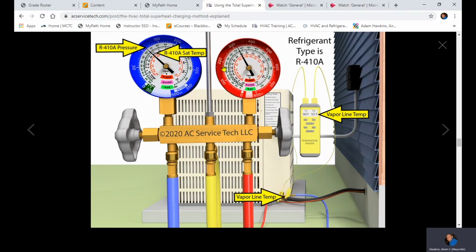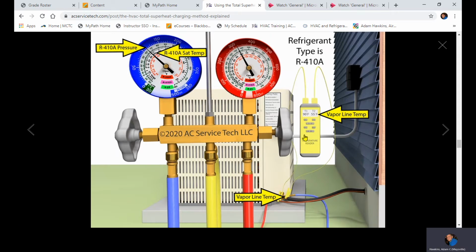That looks pretty good actually. And then high side, outdoor plus 20, and we don't know how warm it is exactly outside, but let's say it is 80 degrees outside, then you're running outdoor plus 20, you're running 100 degrees. So if you go to the 410A chart, trace that up, you've got 100 degrees there. I don't really care what the pressure is, but in this case, it's like 320, 325. So indoor minus 30, outdoor plus 20. Pretty simple. Once you do that a few times, it'll become second nature. So don't freak out if you don't get it yet.